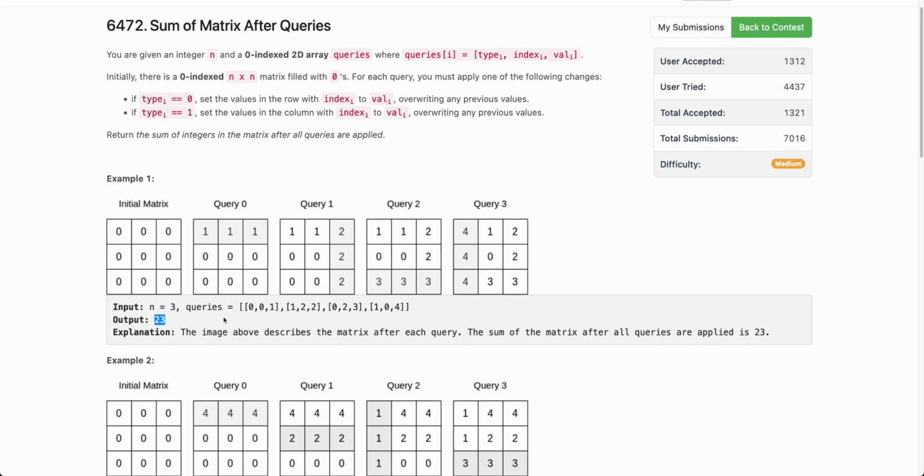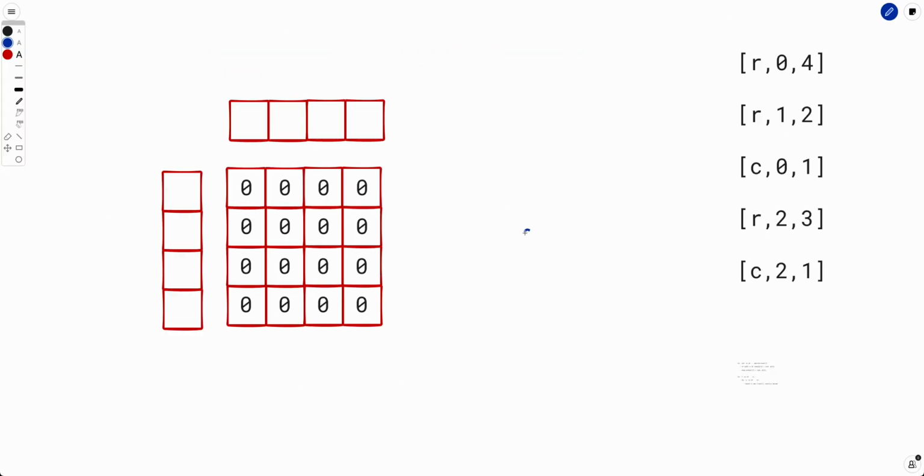Now how to solve this? Let's start with the brute force only. As you might already have guessed, the brute force solution is exactly similar to what we have seen in this particular example. For any query, we can identify whether it is a row type query or a column type query, and then go ahead and apply the operation to the given matrix, right? Every query here would take O(n) time because the number of rows and number of columns is equal to n. So you will build the entire matrix in O(q times n) time.